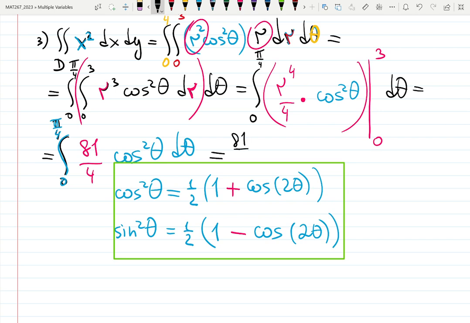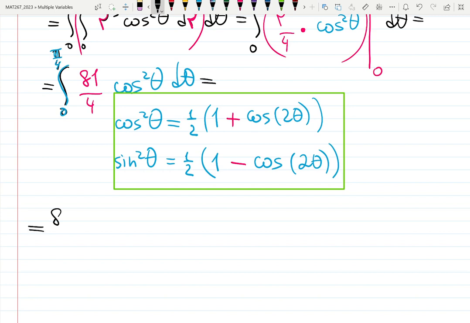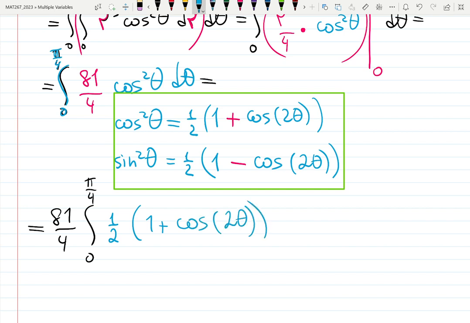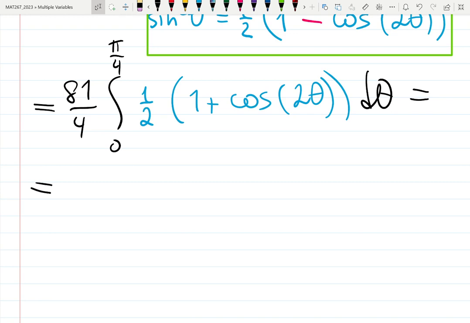81 over 4. And then I have, let me just put it downstairs. Equals 81 over 4. I will just kick the one half outside. From 0 to pi over 4, cosine squared gives you 1 plus cosine double angle formula. If there's a double angle, then your substitution is involved. All that kind of stuff. You're supposed to be really good at that, so you better be. 81 over 4 times 2 is 8.